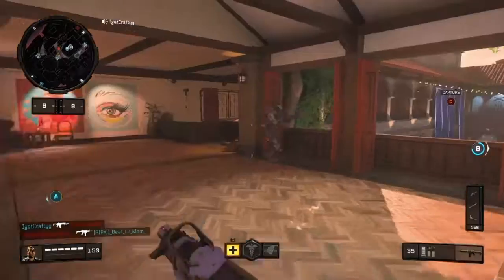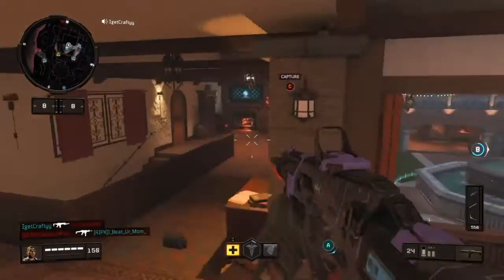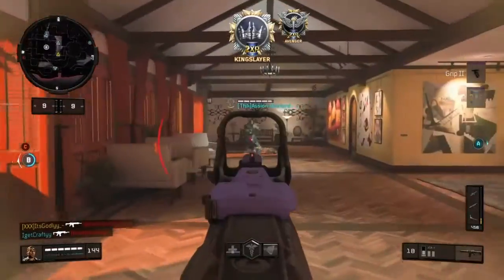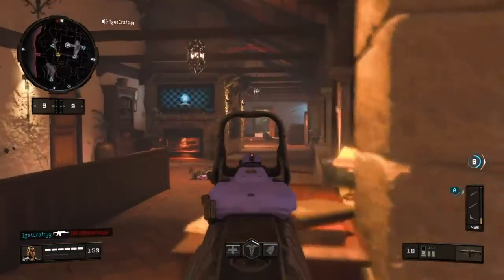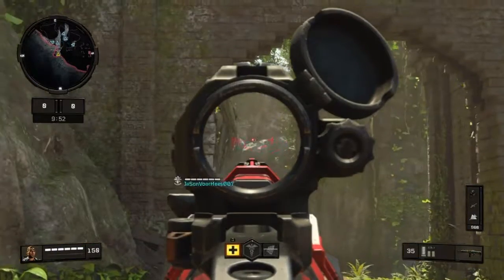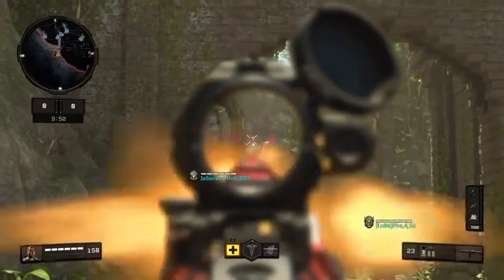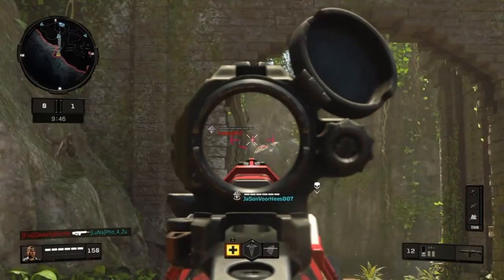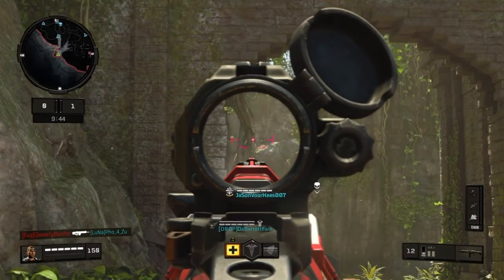What I'm going to be showing you is highlights from two different games with the same class, same gun, different maps, but two different playstyles. Let's get into gameplay number one. As you see, I'm using an ICR with a hybrid sight on the jungle, just laying down and beaming kids from across the map that are using DMRs and sniper rifles against me.